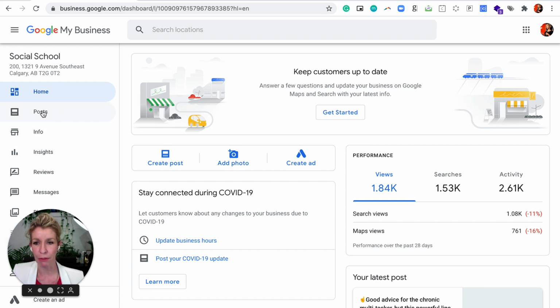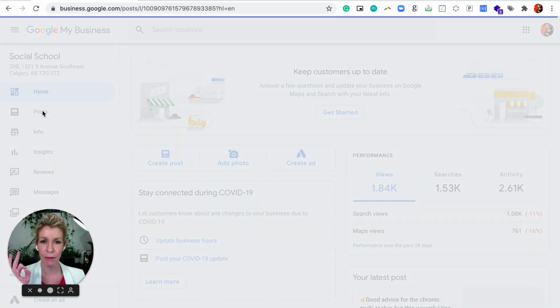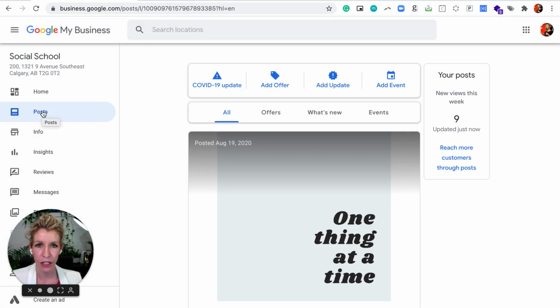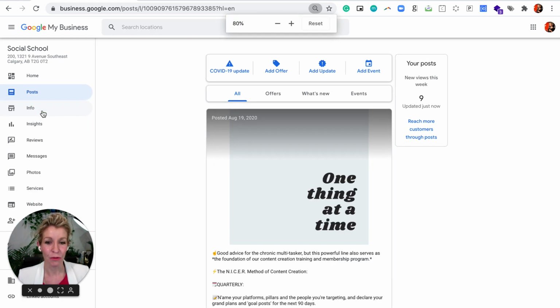So let's look at posts, since it's right here. The reason they put posts at the top, I'm telling you, is because people are not using it as much as they should. They do this, right? It's like Facebook showing IGTV and Reels everywhere you look, because they want people to use this new feature. What is posts? It is free real estate in your rankings, in your results.